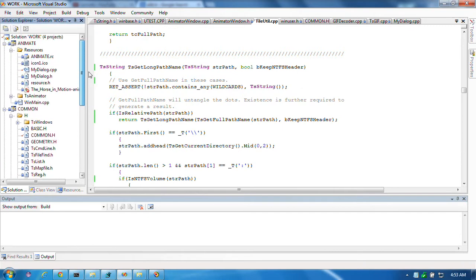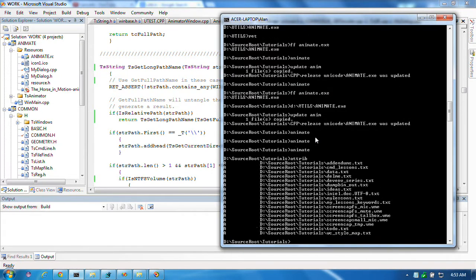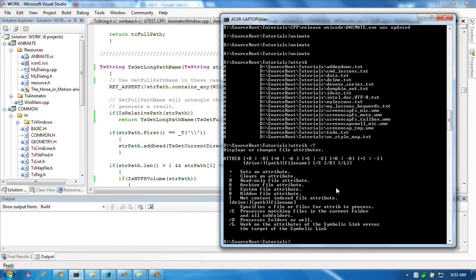Oh yeah, about this attribute thing and this problem. You see, the real attrib. Oops, if you look at the help, it does symbolic link stuff, right?